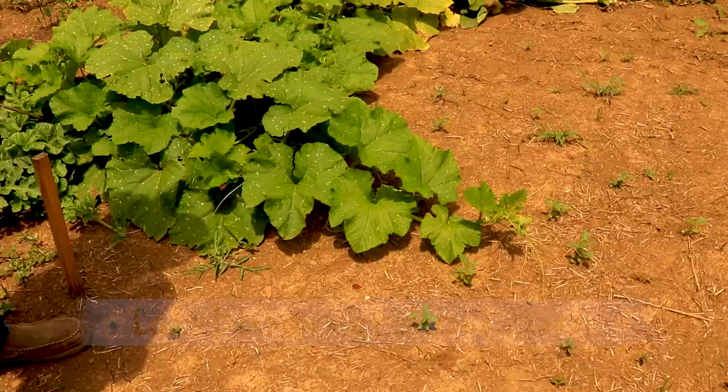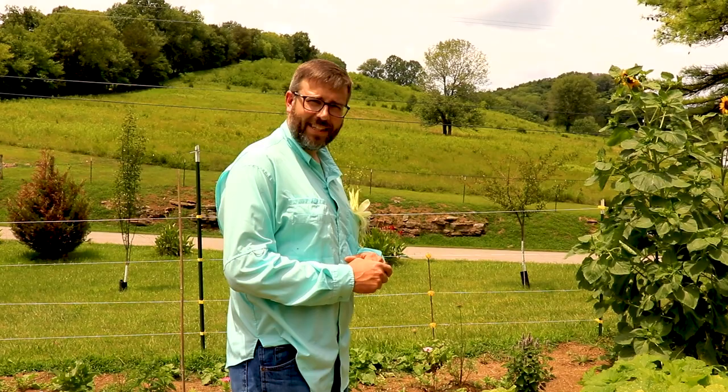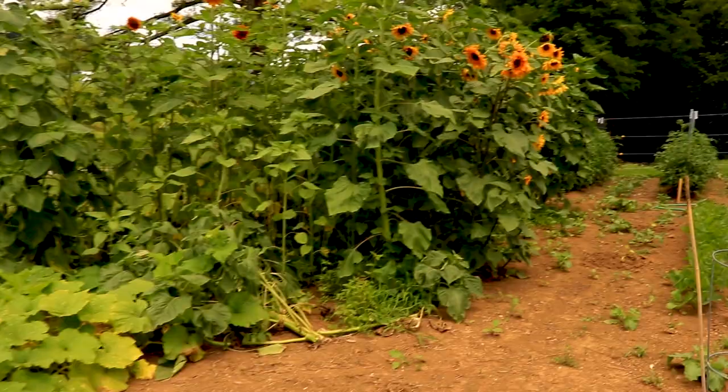These are not turnip greens — it's black mustard, which was my cover crop coming back. And this volunteer is a cushaw — a southern heirloom squash. A lot of heirloom people make sweet potato pie out of cushaw. At our county fair we always have one gentleman who brings a huge cushaw — sometimes 60 or 80 pounds — and some of the white ones he grows are extraordinary.